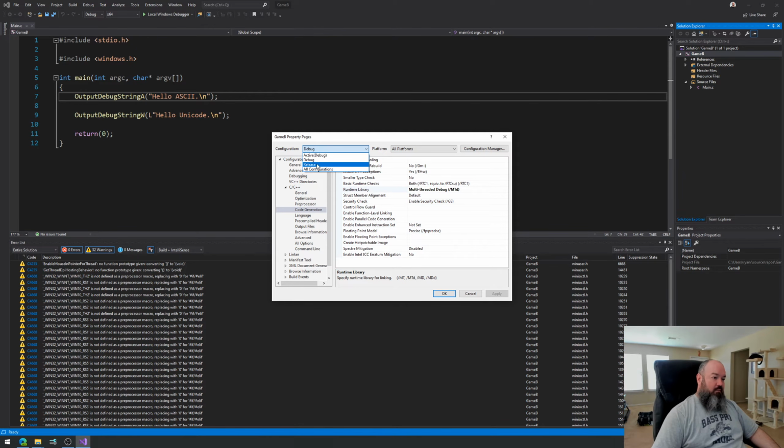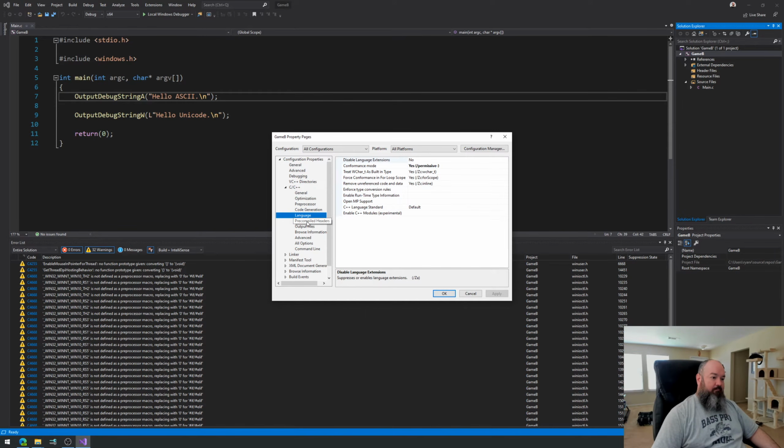So I'm going to go over here. I also need to change this option for the release configuration to multi-threaded. Wait. Release multi-threaded. Yeah, that's right. Okay, so the release runtime library is multi-threaded, and the debug runtime library is multi-threaded debug. So all that's correct. And if I go to all configurations, it's set to different options. Okay, so I think none of this other stuff really matters to me right now.